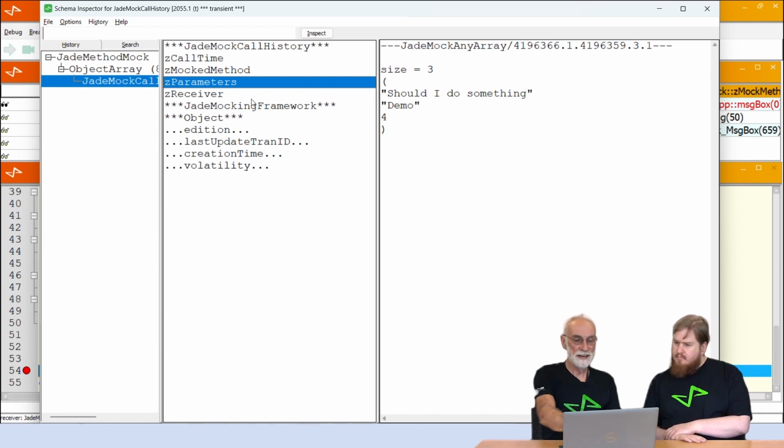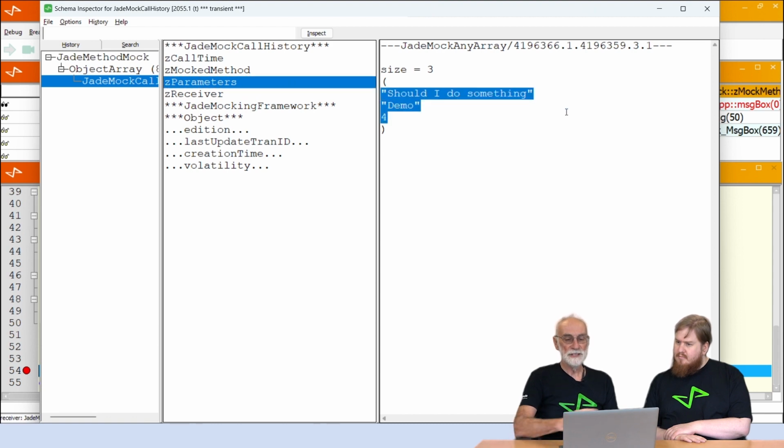I'd just like to give a shout out to the parameters array. The values in there are two strings and an integer. The framework makes a lot of use of a really neat feature that was in Service Pack 1, the array of any. Because this code is completely generic, it doesn't know the types.